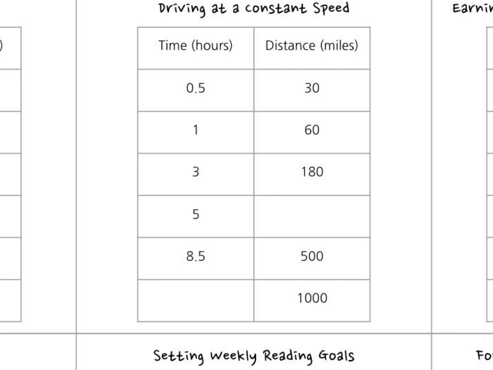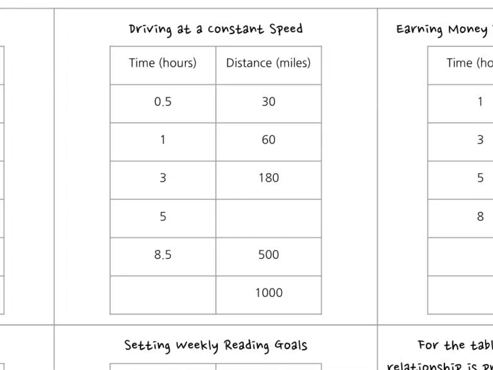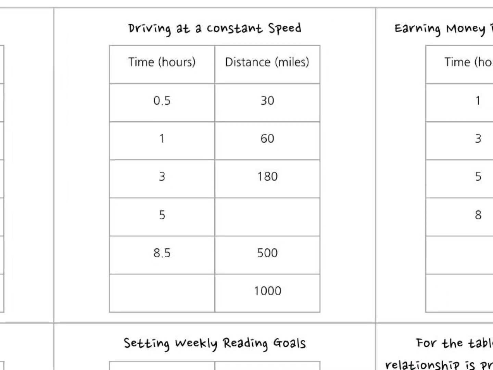Hi, friends. Let's go. Okay, let's make sure we've got these right before we move on and get too far. So for the driving at a constant speed, what was your factor, your rate here that you were multiplying by, Maddie? 60. Times 60. So 0.5 times 60, or 1 times 60 gave us the other side. So what were you missing? What was your distance for 5 hours?